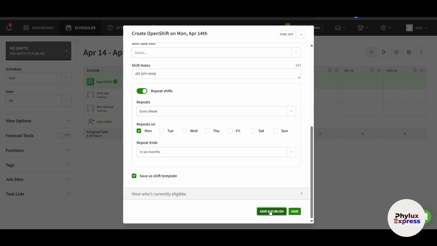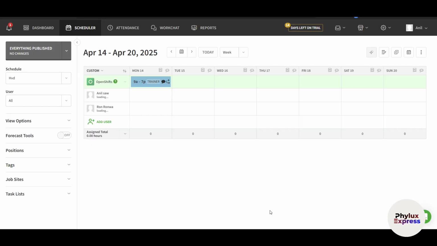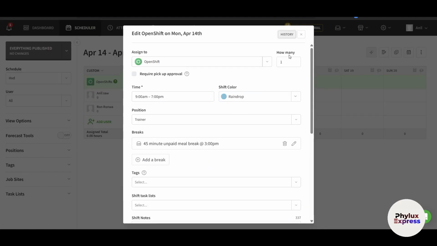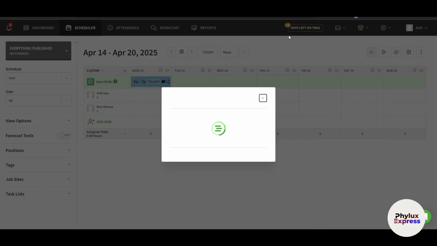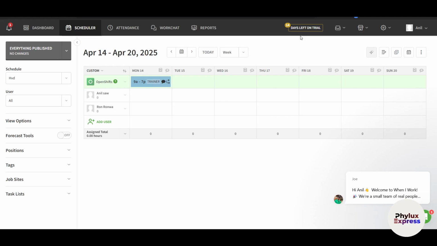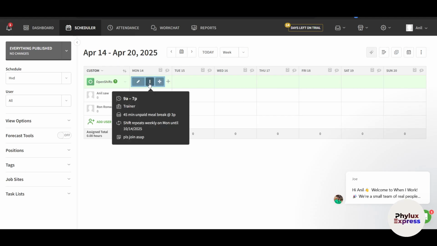Now click on save and publish, right? So you can see here it has been published. Now I can always just come back and edit it whenever I want here, right? I get this option. I can just go to the history tab. The history tab is really useful because it cannot be deleted, neither by the admin, the administrator, nor by any user or employee, right? So I can just go and check the history of every task.